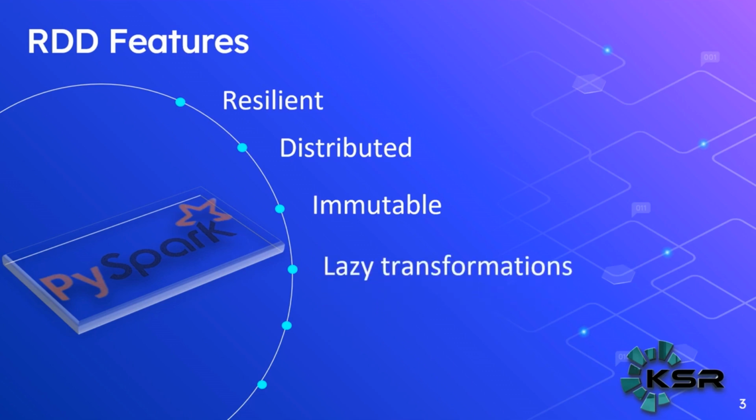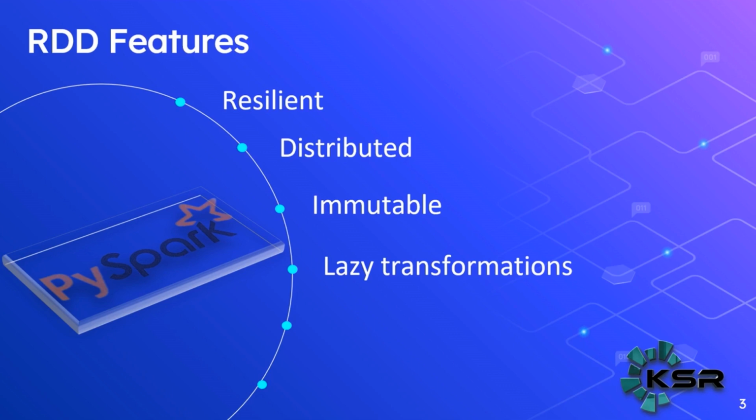Next is lazy transformations. We will discuss transformations and actions in detail in another video, but as of now, think of a transformation as one task we are giving to the computer, saying that we need this particular thing to happen on the file that I am giving you. What the RDD will do is, when you read a file, one RDD will be created, and whatever instructions you are giving to the RDD, it will hold back everything.